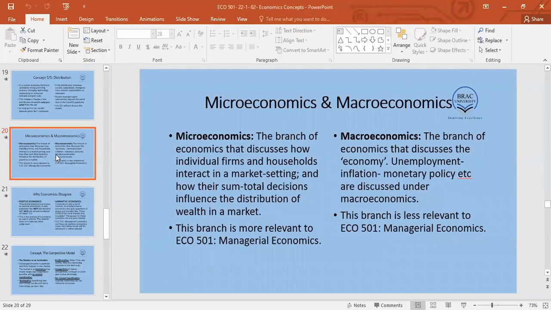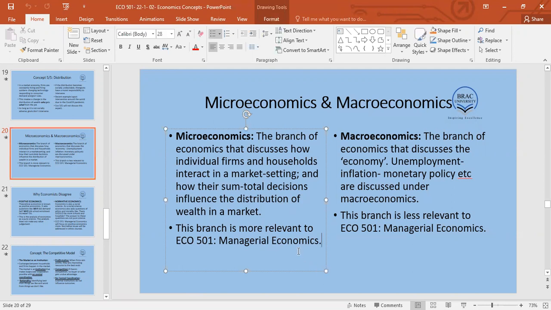Now, the difference between micro and macro, you guys know what it is. Micro is basically the part of economics that looks at market analysis. Macro is the part that looks at big variables like GDP, employment, etc., and banking policy. That means you see the influence of the government more in a macroeconomics course. You can also see the influence of the private sector or NGOs or the government sector on firms. But here we will basically look at firms, and we assume that they are not the government. In macroeconomics we look at big issues like unemployment, monetary policy, banking policy, etc. This will be discussed in a separate course, 502. Somebody else will take it, and maybe you have also already done it.